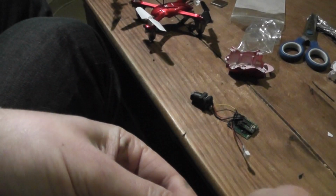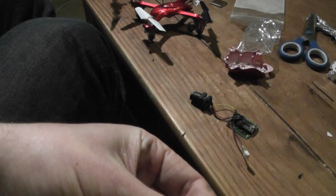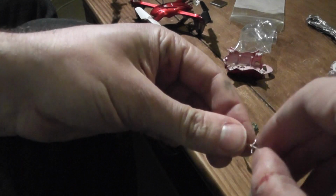So I'm preparing the antenna. I cut first the external connector insulation, and I'm tweezing the external one to prepare, and after I will need to remove also the internal part of the connector. It's not the right tool, but go gently. It's not the perfect tool, of course, but okay. So now it's okay.